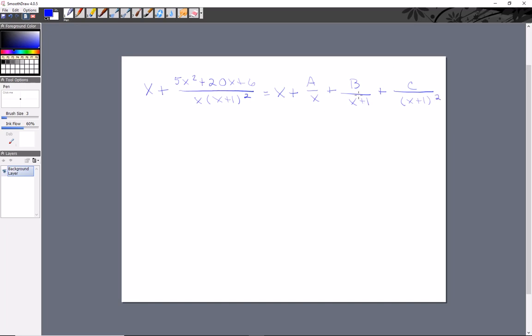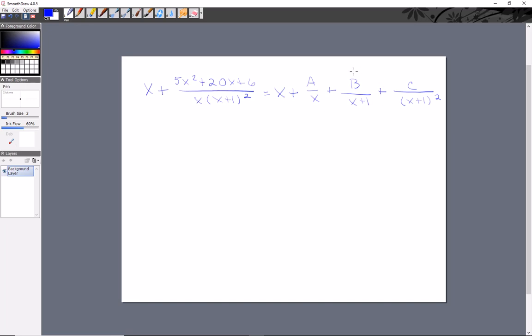All right, so why are we using both x plus 1 and x plus 1 squared as denominators? Well, it turns out that the reason you use both of them is that either or both could be correct. Either one or both. We just don't know without having run through the entire process what's going to be correct. So to leave out one of them would just be bad, knowing that it might work.